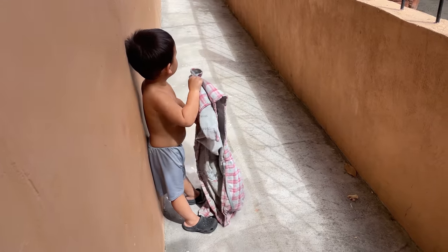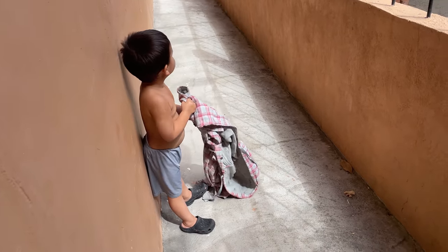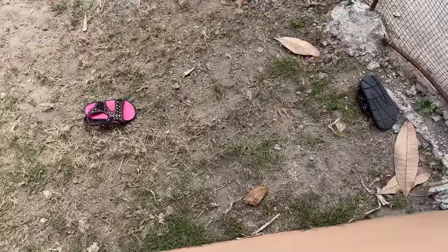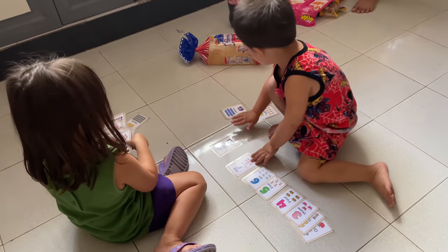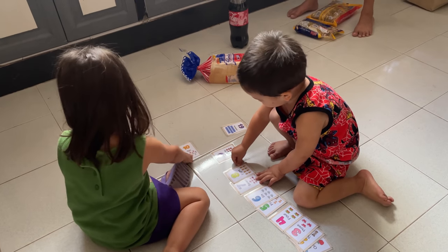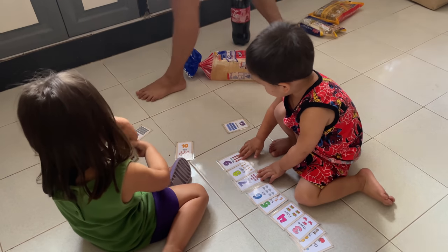Son, are you gonna throw your mama's jacket into the rabbit pen? Let's see what else you threw over here. Okay, just some shoes today. Good job, babies.